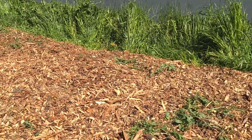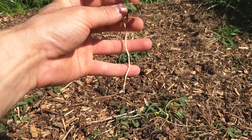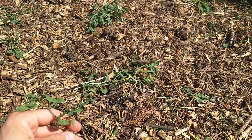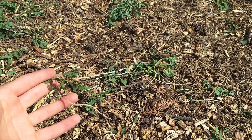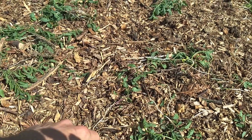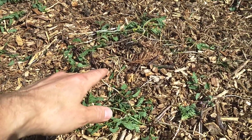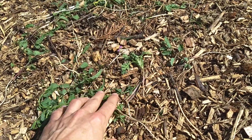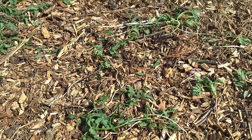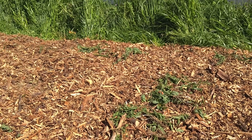That whole section only took a couple minutes because the mulch is so deep. All the weeds in there have really long roots that go way down through the mulch, so the plants are very weak — you just give it a light tug and it comes out. I'm doing the equivalent of chop and drop, as they call it in permaculture, where you just throw the weeds back down where you pulled them from. Where I started, the weeds are already wilting in the sun — they'll dry out and go right back into the soil within a couple of days.